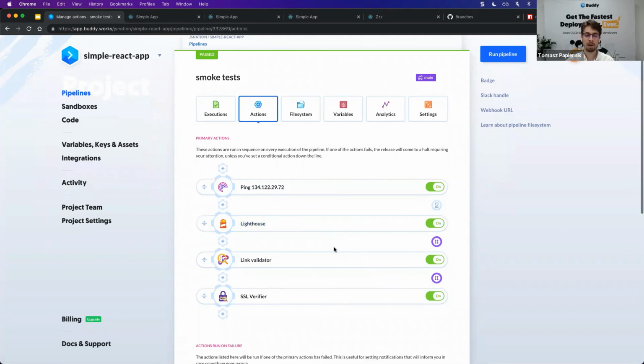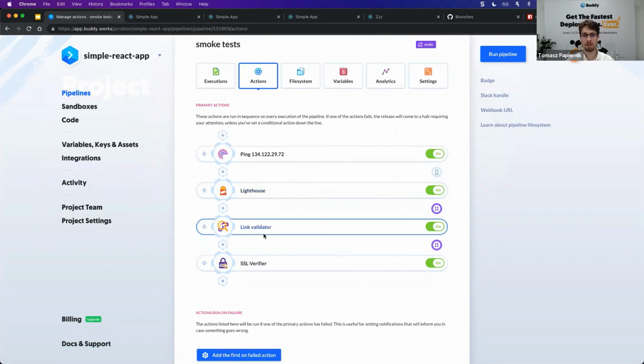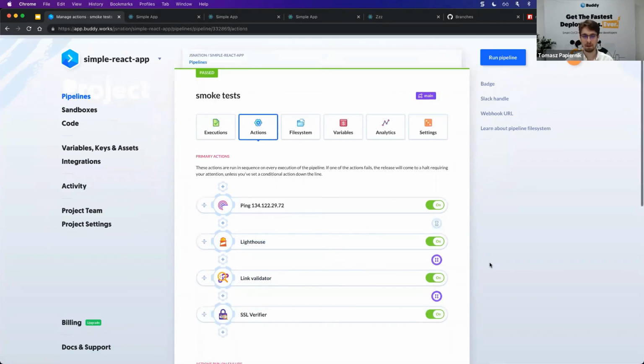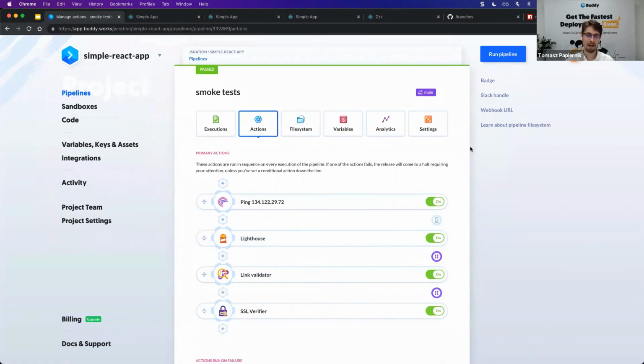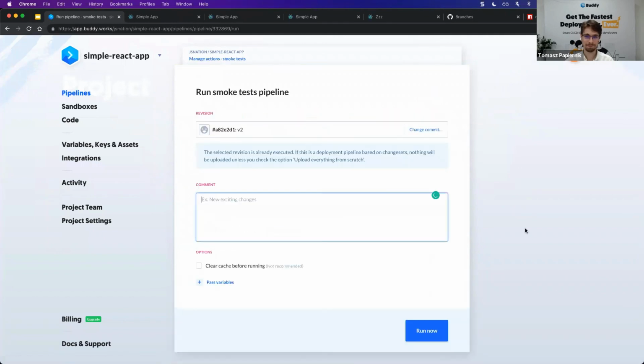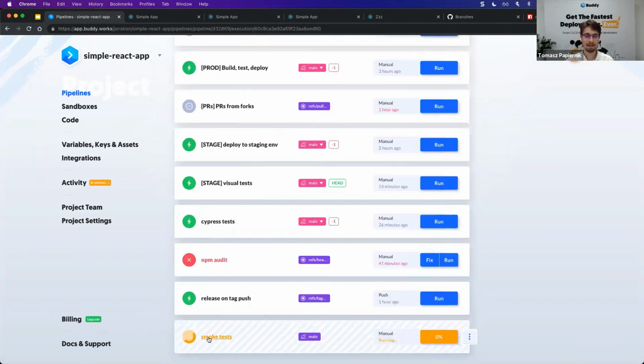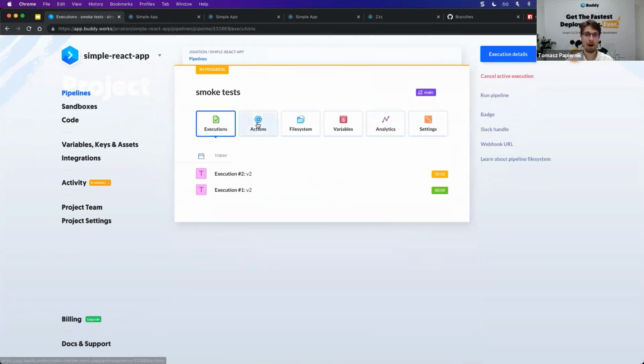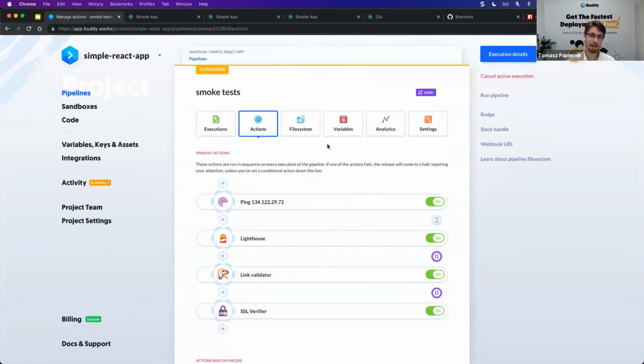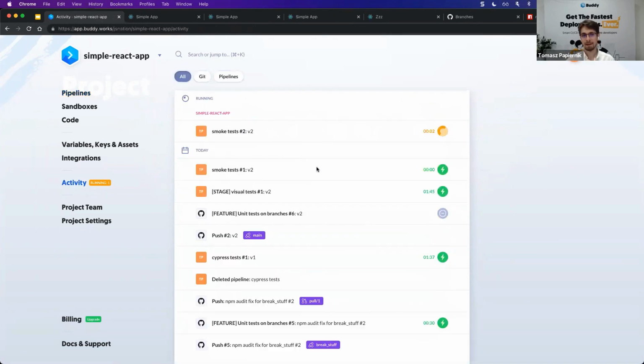So our pipeline will handle Lighthouse, link validation, and SSL certificate verification at the same time. Let's run this pipeline and see how our application does in terms of SEO friendliness.